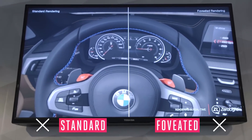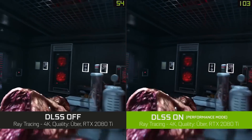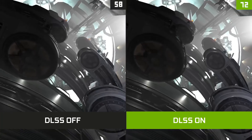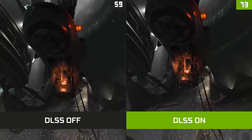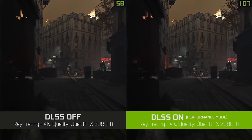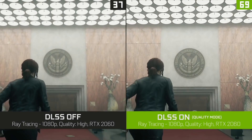Unfortunately, this is very early days and support for eye tracking is severely limited. Another thing that will really help with performance in the future is Deep Learning Super Sampling, or DLSS. We're already seeing this with Nvidia's RTX cards in non-VR games — it uses artificial intelligence to upsample the resolution, and with the latest update to version 2.0 the results are impressive. You can run games at 1080p and upscale them to 4K with virtually no difference in image quality but massive improvements to frame rate. If we can use this in VR dynamically with eye tracking and foveated rendering, we could render at extremely high resolutions with excellent performance.